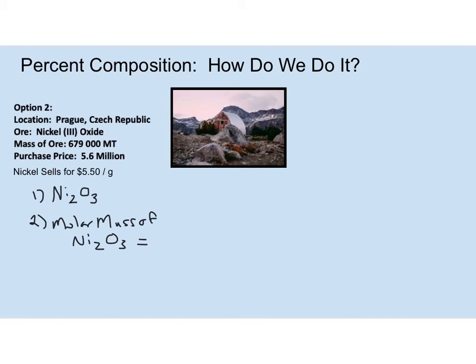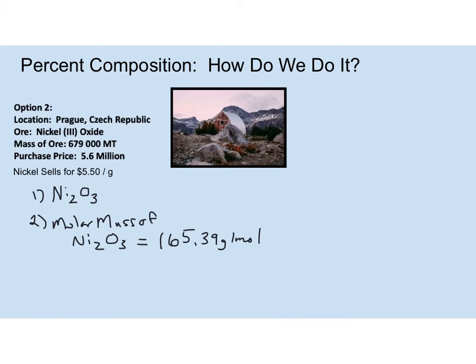If you get into a jam and you figure out the molar mass, you can just type it into Google, like I just did right now, the molar mass of nickel 3 oxide. It's better, though, for you to actually be able to calculate it. I mean, you're going to have to be able to calculate it for chemistry. It's just this might be a way to verify that you're doing it right. So the molar mass of nickel 3 oxide is 165.39 grams per mole. Okay? Remember to include units always when in chemistry. Now I know the molar mass of that.